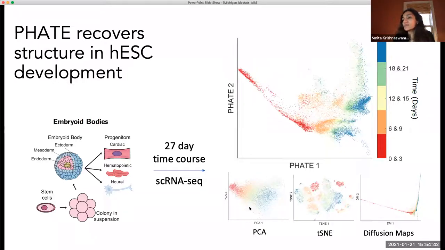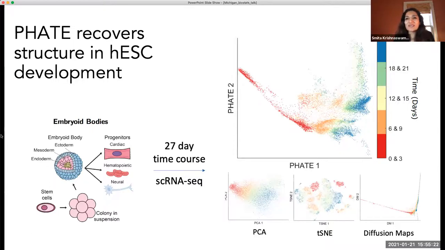But of course, PCA has this blurry quality because it's not cleaning these areas of nonlinearity, as far as the noise is concerned. T-SNE, especially if there are sparse areas where you haven't sampled as much, shatters it because it doesn't have any global distance preservation penalties. And diffusion maps, as I said, on average, two diffusion dimensions show two trajectories. So it's just showing this one and this one. You can further analyze this. If you're a biologist, for example, you can tell which genes are being expressed in which of these lineages, and it gives you a strong intuition.